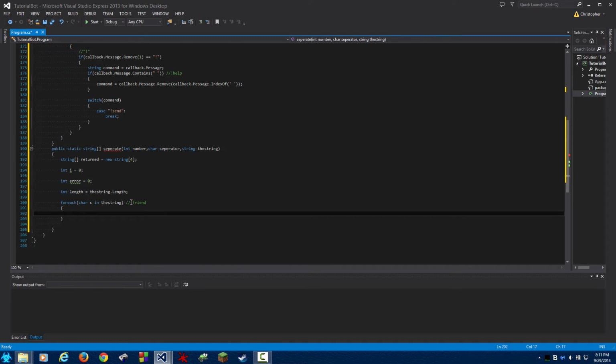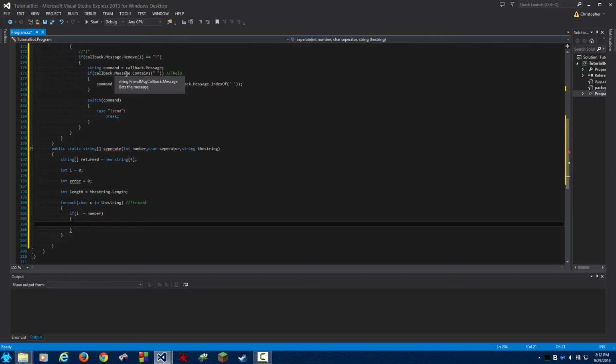So yeah, just look it up online if I haven't explained it all that well. I'm very sorry. I'm kind of out of it. So we're going to check to see if the number of arguments expected has been reached yet, which is this iteration variable. Every time it finds an argument, it's going to increment this variable, and then we're going to compare it to the number of times. So if i is not equal to the number, do this.